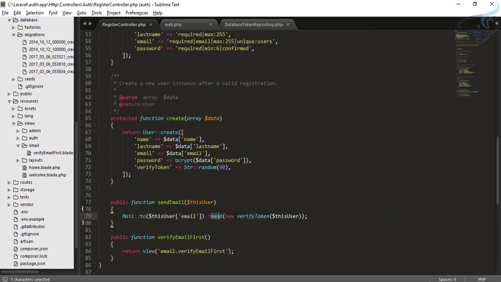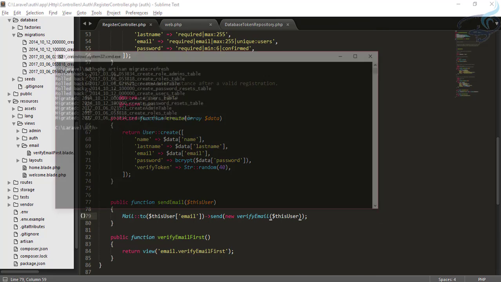And now I want to use a new verified token. Let's make it verify email mailable, which we are going to create in just a few minutes. So we are going to create that verify email mailable, and we want to pass the information of the user to that mailable. Okay, so let's just create that mailable.